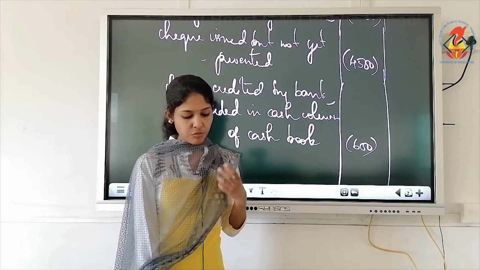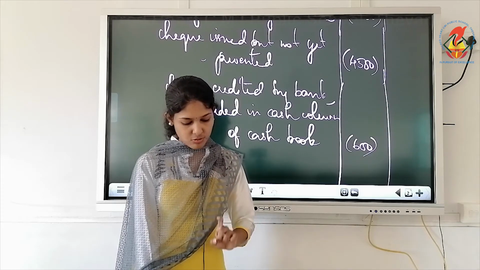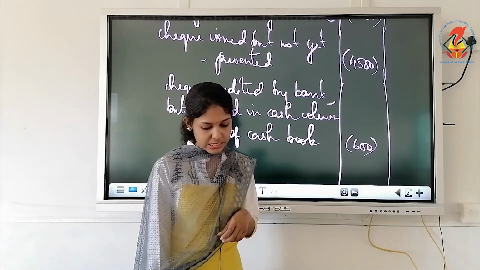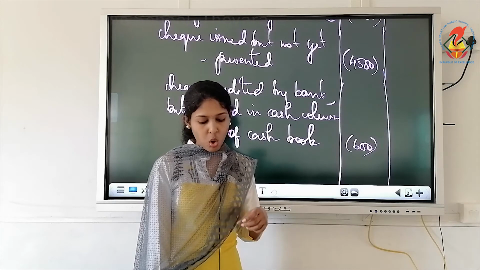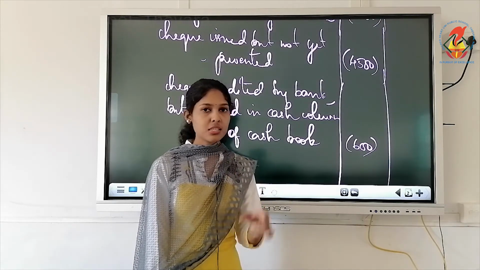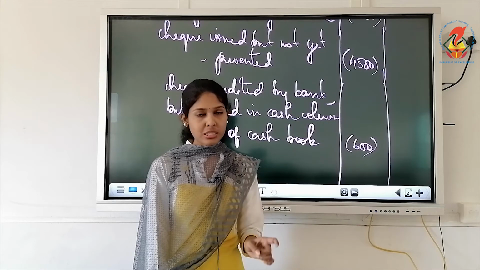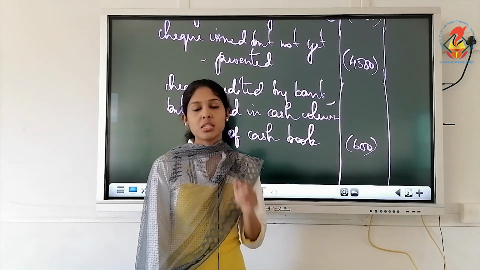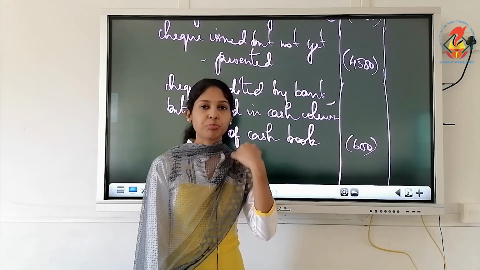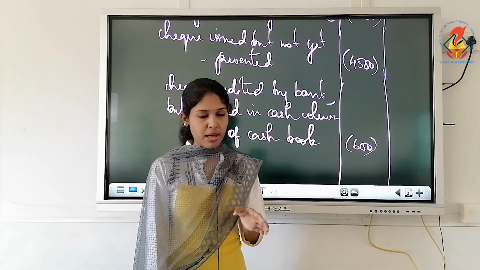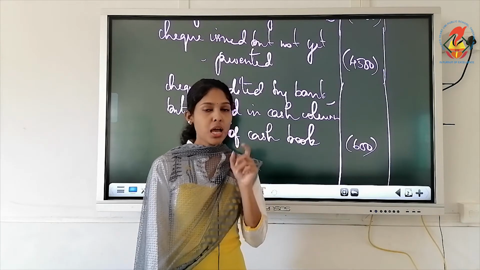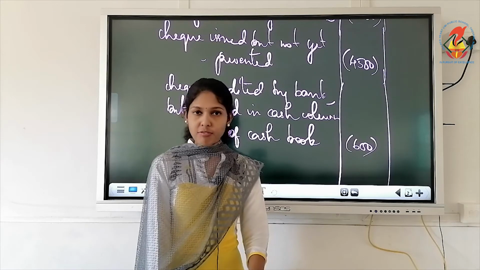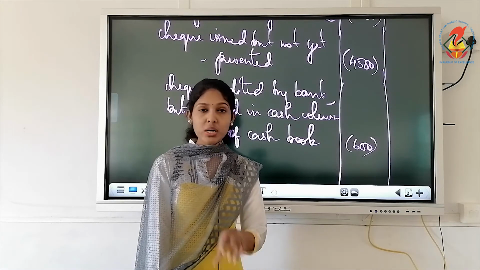Then other checks for 8,500 deposited in June, but check for 6,000 only were cleared by bankers. So what is the meaning of this transaction? This is check deposited, not cleared or not collected. Earlier we deducted this item, so in this question we will have to add because we are doing with passbook balance. So we have to add this item, but how much will you add, that also you have to write carefully. 8,500 is the total, 6,000 were cleared.